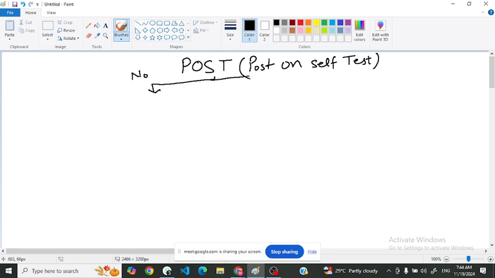Exactly. In an interview, how can we answer this? What is the use of POST?